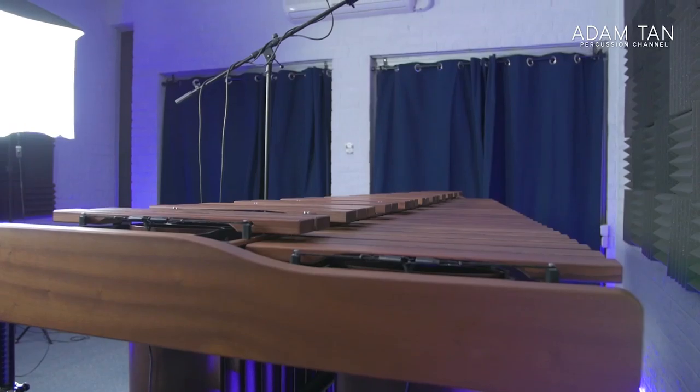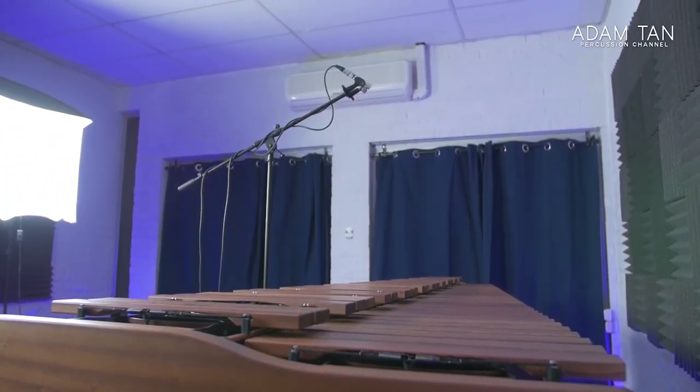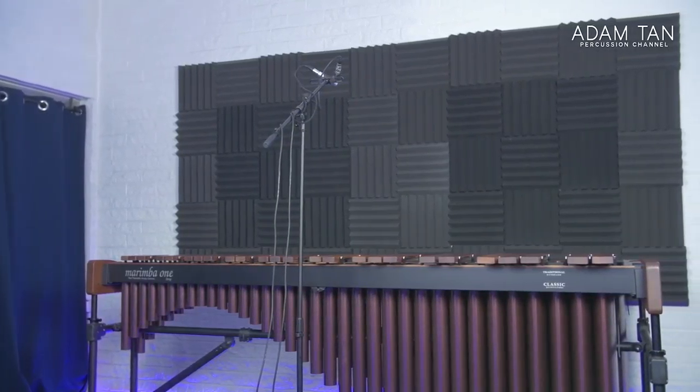pair. The downside is that you can't adjust it as much. You obviously can't angle the microphones or make them as close as you could before with the space pair. So there's a little bit less wiggle room, but it definitely takes up a lot less space because you would put this setup right in the middle of the marimba and that would be it.